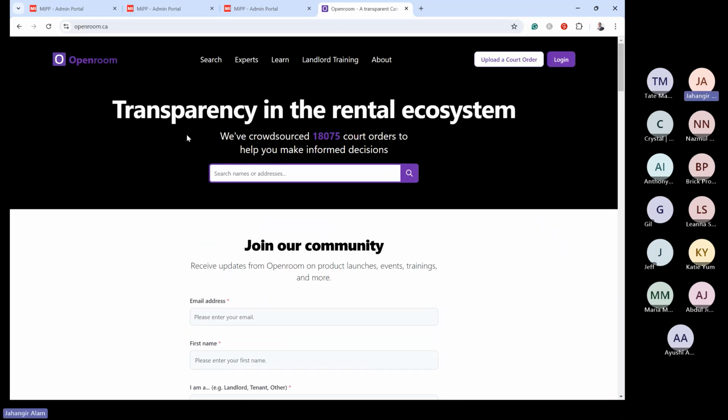Here an individual, let's say you, can add an LTB case file. So if you got a judgment on an LTB, you can add it here to help the community, right? So how does it help? If there is a tenant who didn't pay rent and you took them to the LTB and won the case, now you can upload it here so that other people can benefit and know about the tenant.